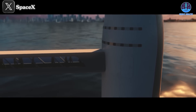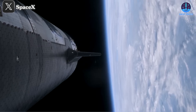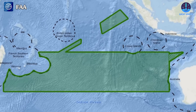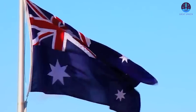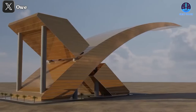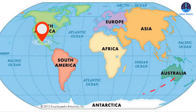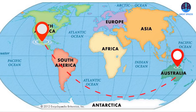Drone ship landings have significant potential, including for the Starship Earth-to-Earth plan. SpaceX has been considering Earth-to-Earth travel for quite some time, and with Starship's recent advancements, it's time to take the first steps. According to FAA documents, SpaceX will have a landing site in the Indian Ocean, with some hypotheses suggesting it could be closer to the west coast of Australia. Australia is a vital US partner in various fields, and landing on a drone ship there would strengthen SpaceX's cooperation with Australia and the US. After landing, Starship would be towed to an Australian port for refurbishment.